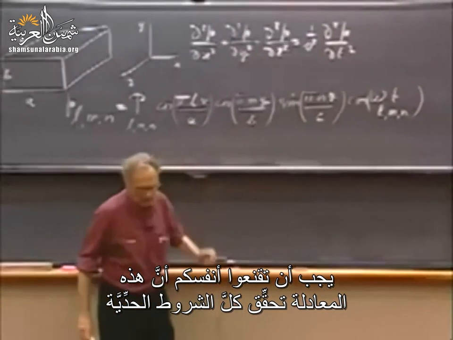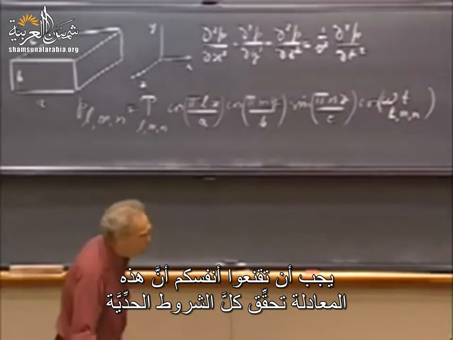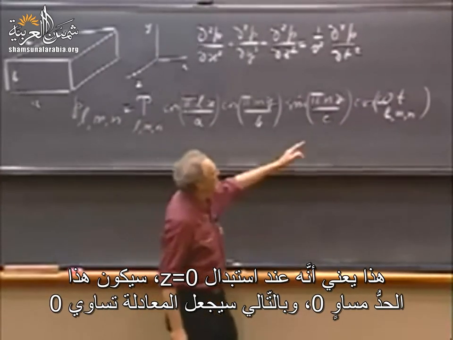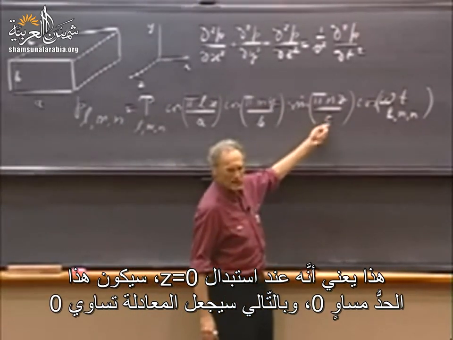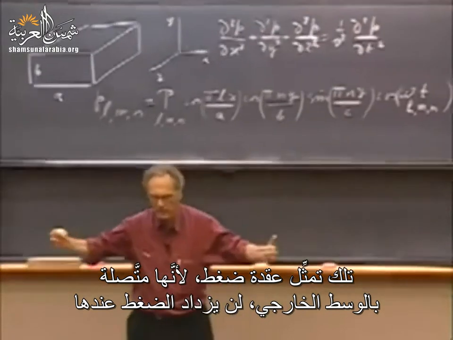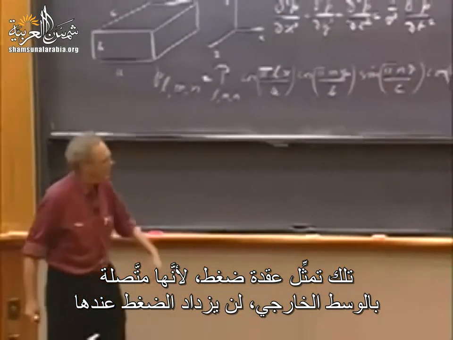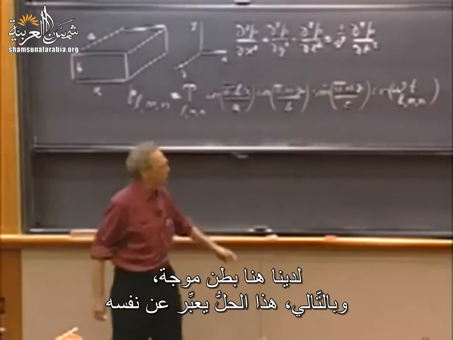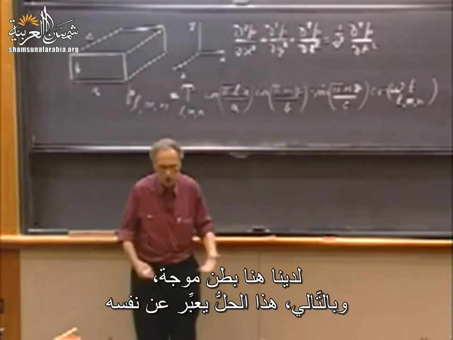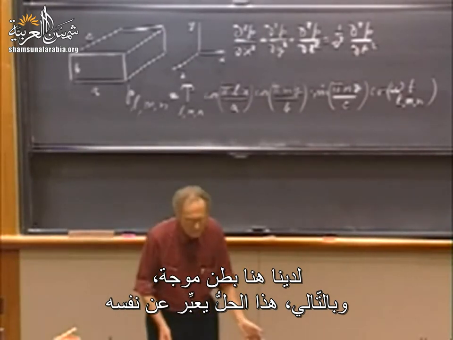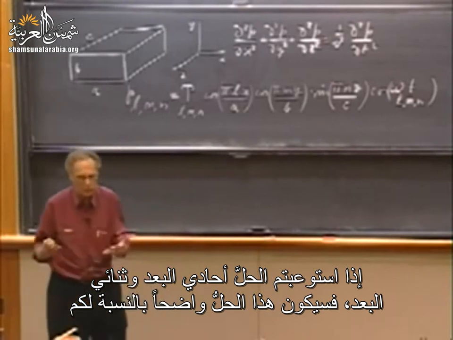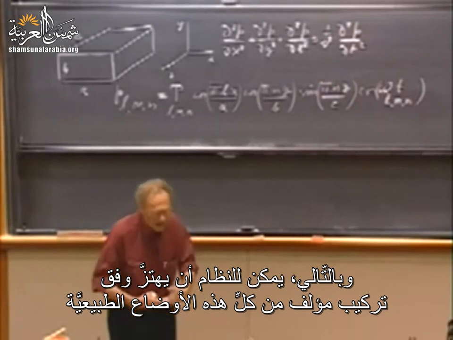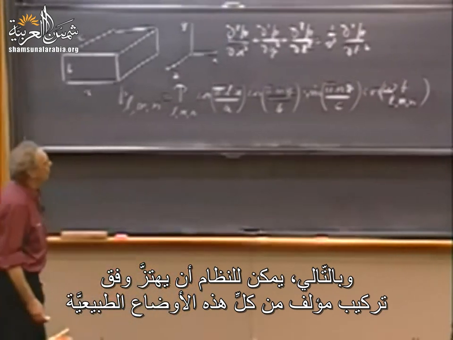And so you see, when you look there, convince yourself that you meet all the boundary conditions. This is the one that is the open end. That means if you substitute z equals 0, this one will make it 0. That's where you have the pressure node, where it's connected with the universe. No pressure can build up. But if you substitute in here z equals c, you also get 0. And you get the antinodes here. So this is a solution that immediately presents itself. If you have followed what we did in 1D and what we did in 2D, this is the obvious solution. And so the system can oscillate in a combination of all these normal modes.